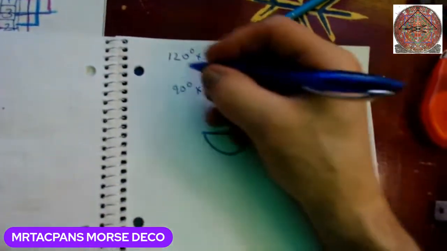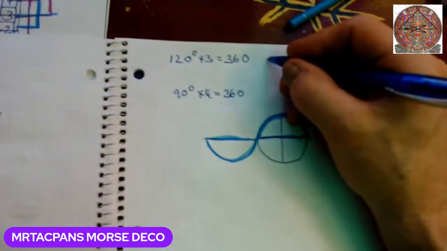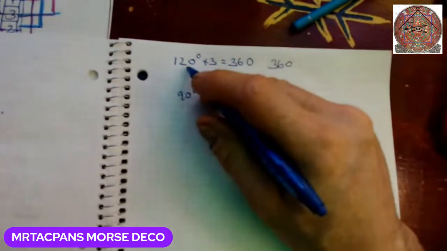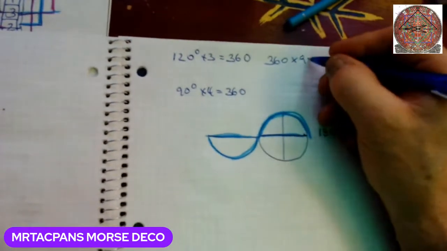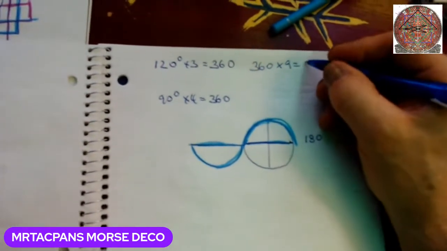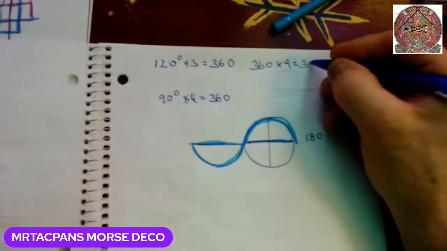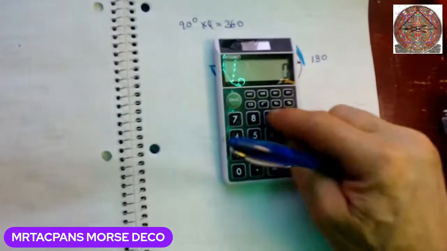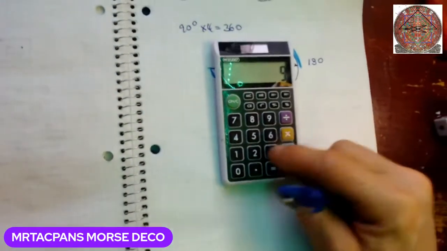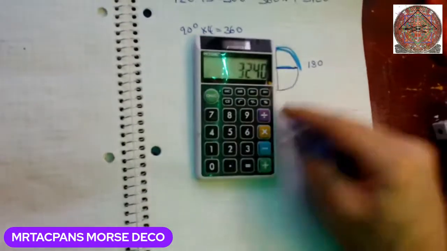Now what we're going to do is I'm going to multiply. It's going to become 360 3 times, and then I'm going to do times 9 equals 27, and 42 is equal to 13120. Is that what it is? Let me get a calculator, something. Did I get that right? 9 times 360 equals 3240.